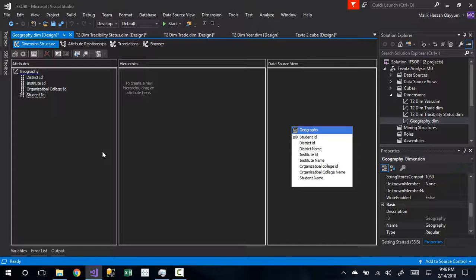Now saving. Okay, yes, save it. Now we have to build a hierarchy. So let's begin with student ID. Student ID, drag. Why is it not dragging?